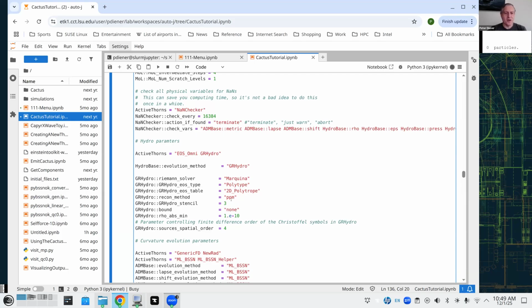So I don't have time to go into all the details about the hydro methods. I hope there either has been or will be some overview talks on different hydro methods. Peter, there are 2 questions in the chat. First is, when do I need to create a new thorn to tackle a problem?